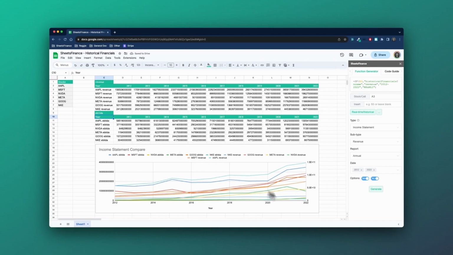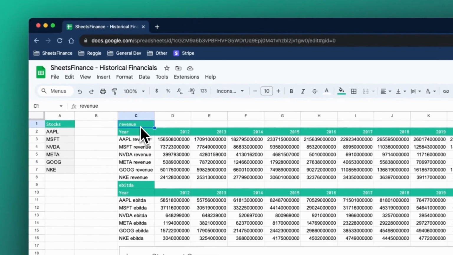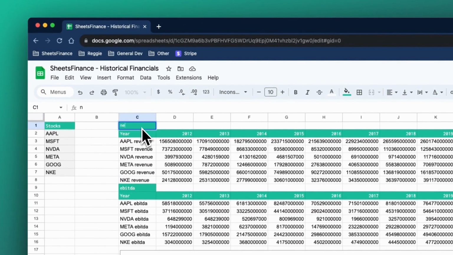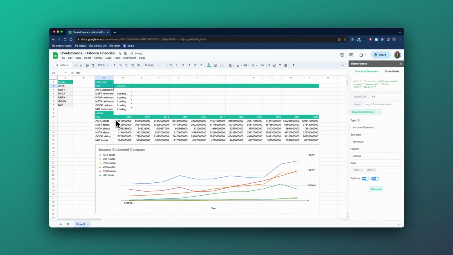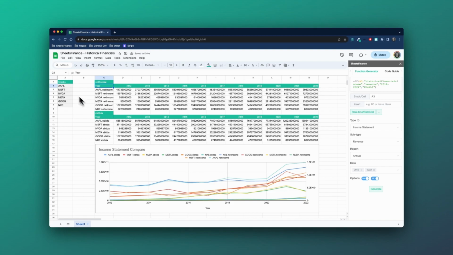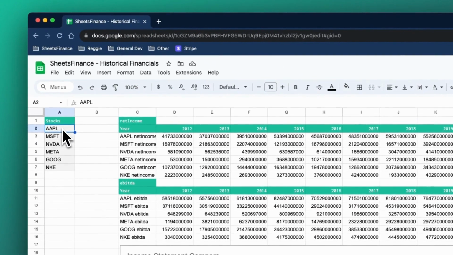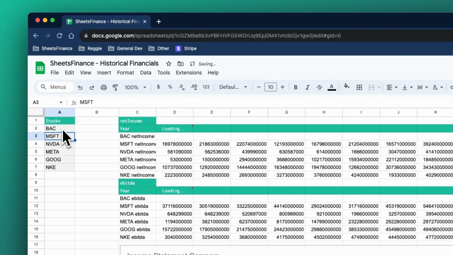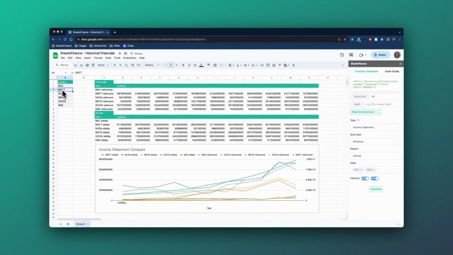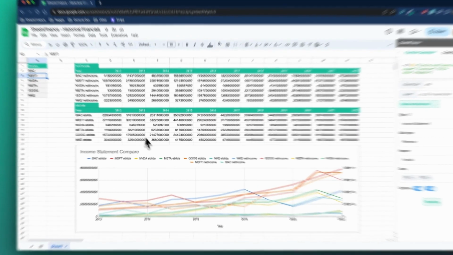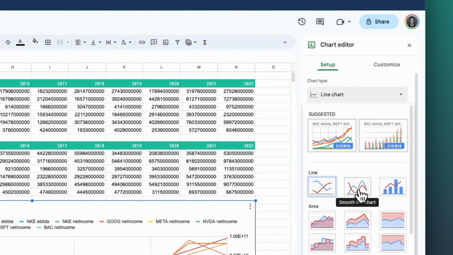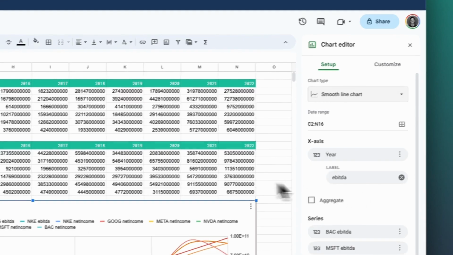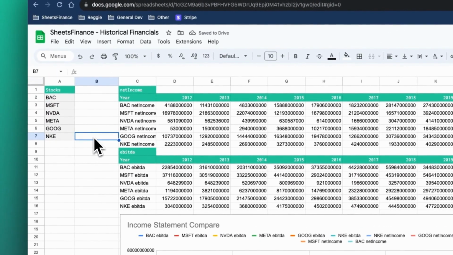And that will now be on the right hand axis. We could change revenue, for instance, to net income instead. And of course, we can change the stocks to any stock that we're interested in. And one last small change, just to smooth this graph out so that it matches our starting slide. And there you have it.